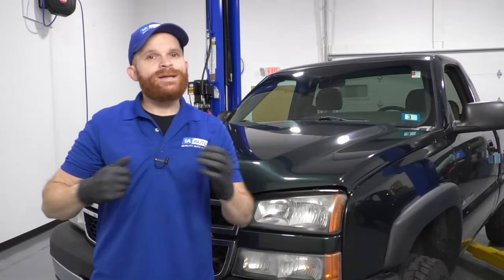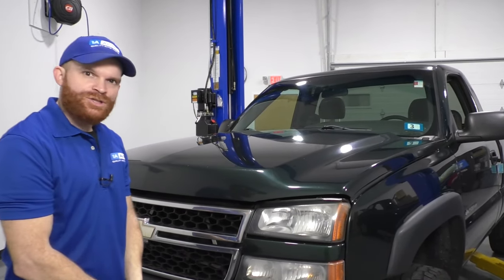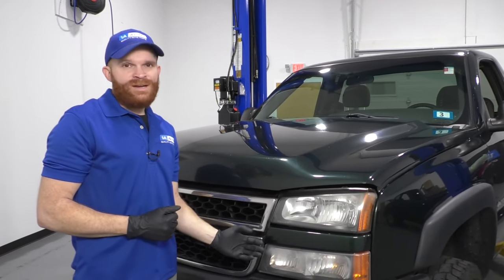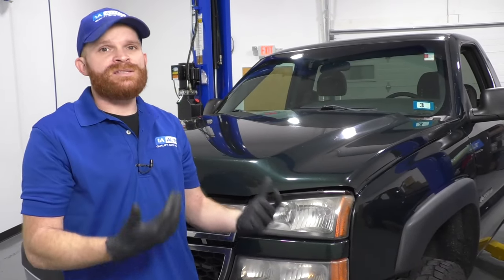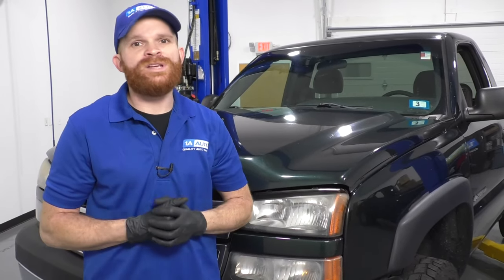So real quick, I've got a bonus for you. On these particular trucks, or Chevy trucks in general, what you might find is a daytime running light tends to burn out quite often. Now, symptoms for this, what you're probably gonna notice is that one of your bulbs tends to burn out quite often, sometimes within weeks of when you've actually replaced the bulb the last time, even before the other one goes out.